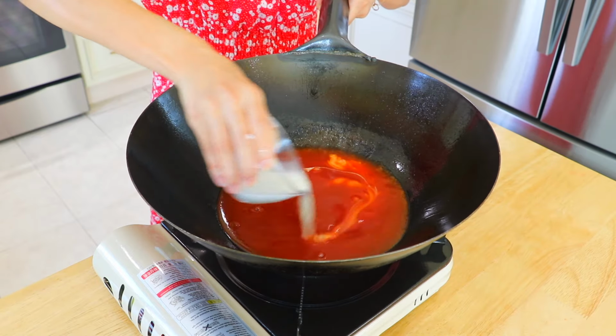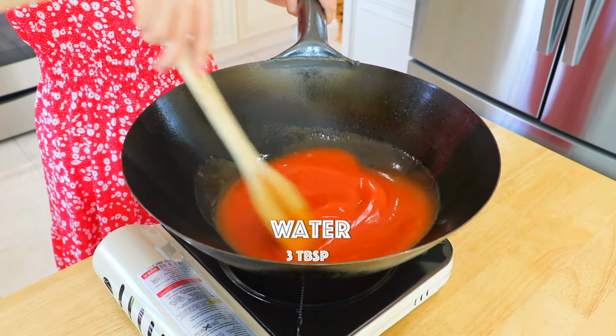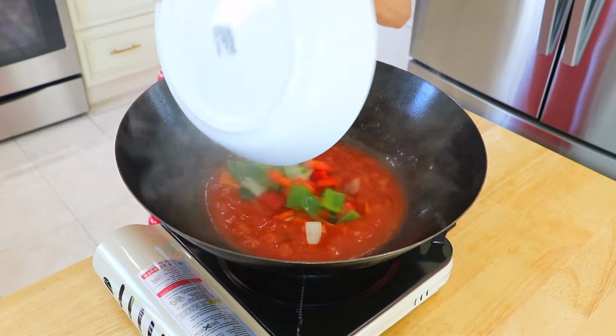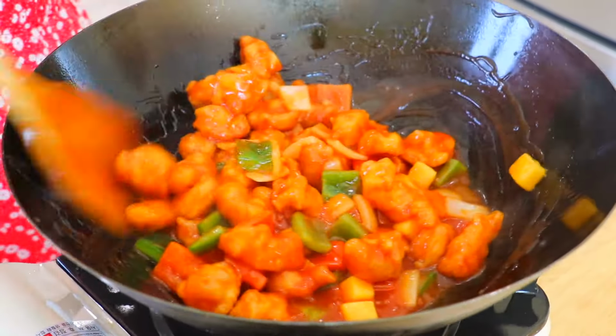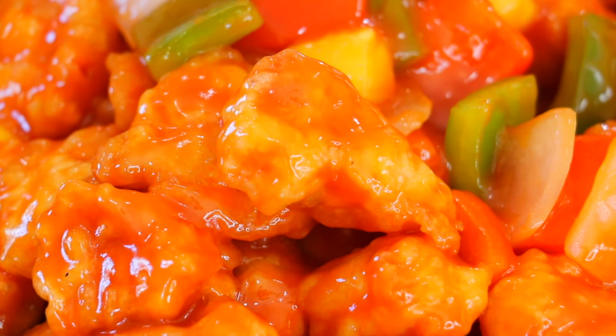And add the cornstarch slurry. I have here 1 tablespoon of cornstarch and 3 tablespoons of water. Stir until it is thickened. Return the vegetables and chicken. Also place the pineapple inside. Toss everything together.